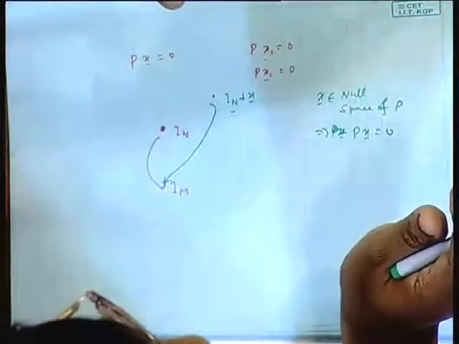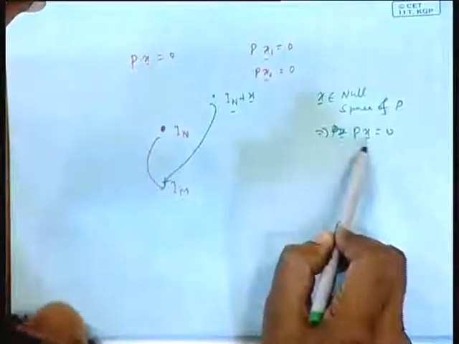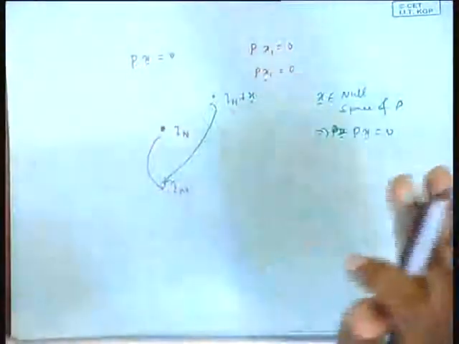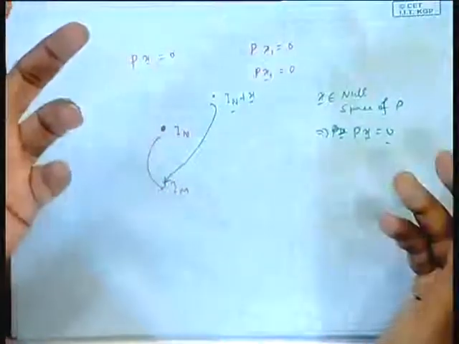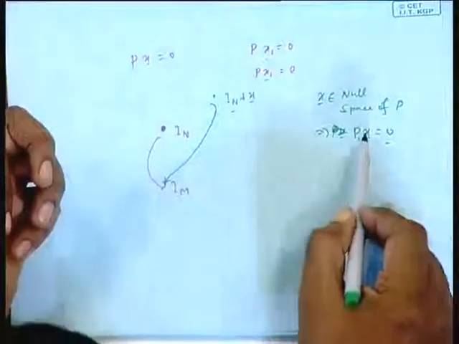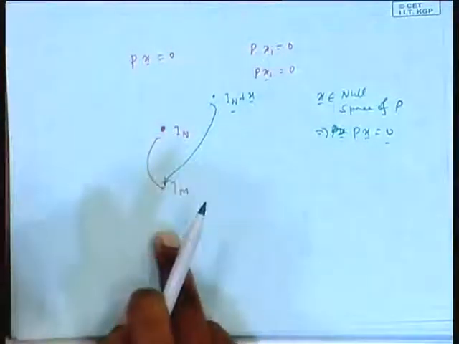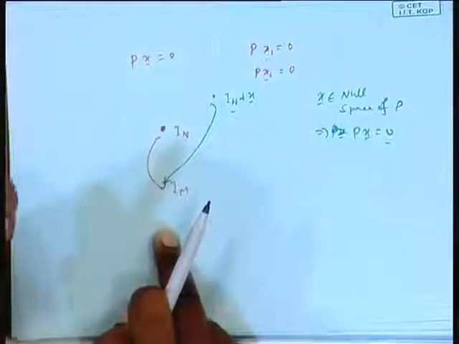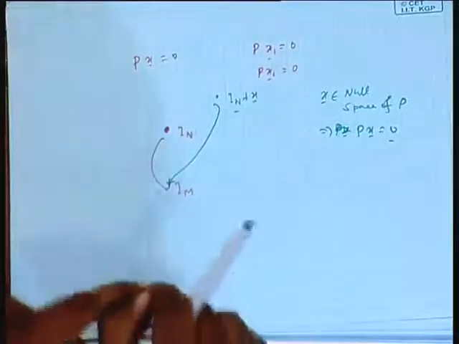Do you see this? Because P is m cross n and m is less than n, it is a rectangular matrix, not a full rank matrix; its rank is only m, not up to n. You get a situation where you find an infinite set of solutions for P x equal to 0. If P were a square matrix of full rank, the only solution for x was 0. P inverse times the 0 vector is 0, fine, but that is not the case here. So I have an infinite set of solutions for x, and any such solution I add to i, I get back here. So you see in the general case also, many nodes, in fact an infinite number of nodes of the original DG, map to one node.